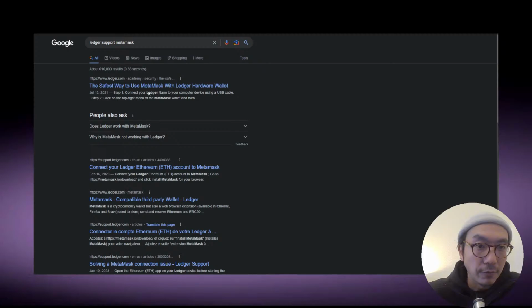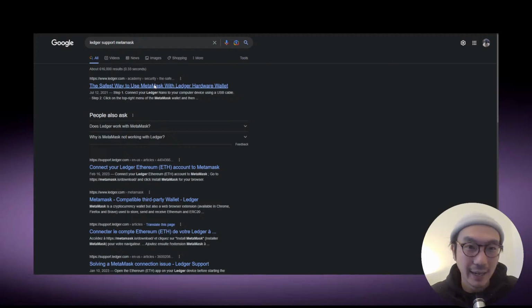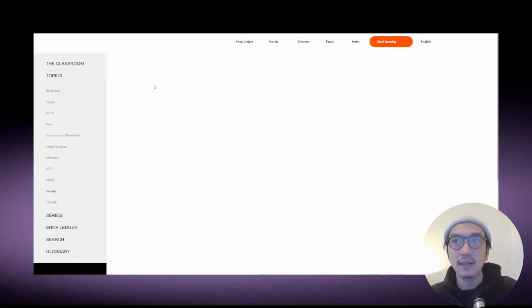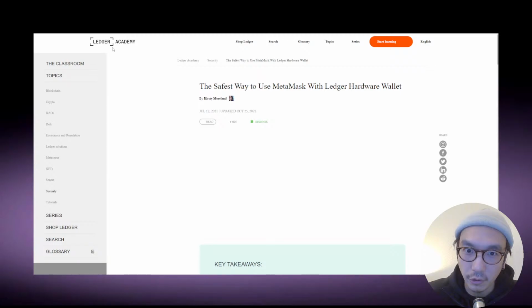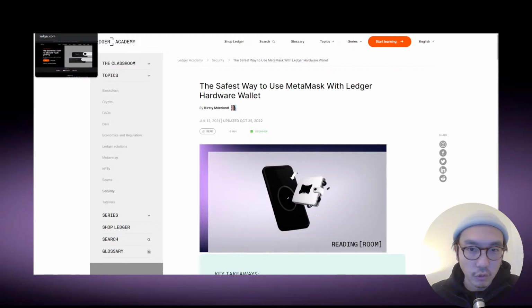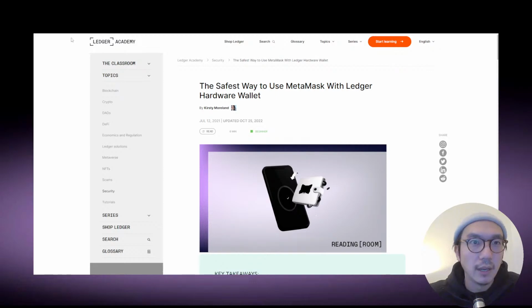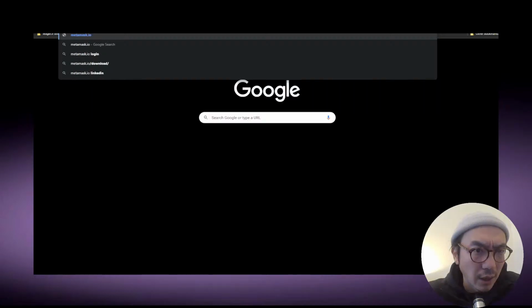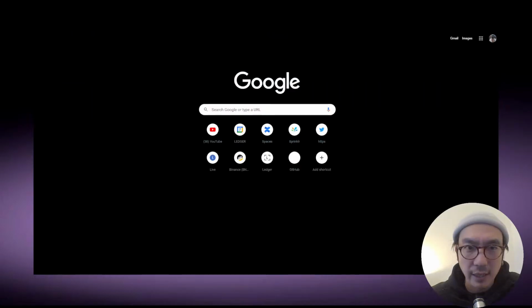You can see here, this Academy article, the first one that comes up, goes through how to connect to MetaMask with your Ledger device. Remember, not importing your recovery phrase. It's pretty simple. I've got a device that I don't really use to set this up, so we'll have a new one to set that up going forward. First you'd have to install MetaMask. You just go to MetaMask. I think it's metamask.io. I might get that wrong. We'll see how we go.